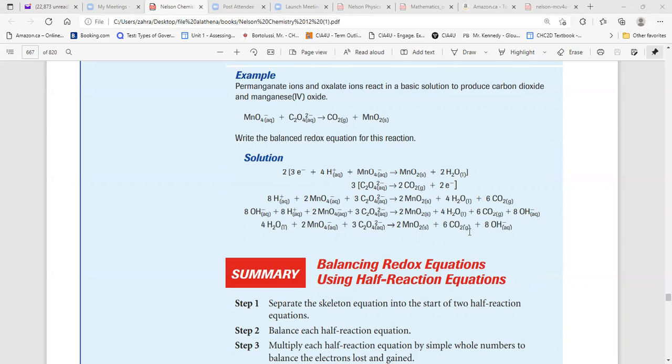Then you add both sides like that to cancel the electrons. This is what you have. Since it's in a basic solution, you are canceling 8 H, right? So by adding OH, add 8 OH here, and you add 8 OH at the other side because you don't want to change your reaction. Then this will give you 8 H2O. You cancel 4 of that, and we'll have just 4 H2O here. And here you rewrite what you have.